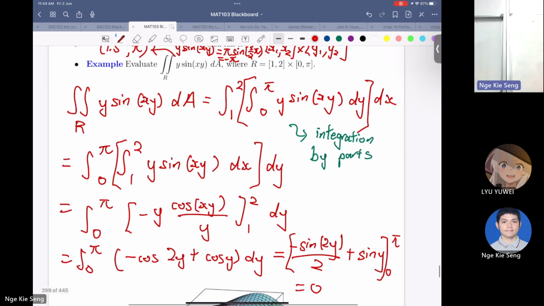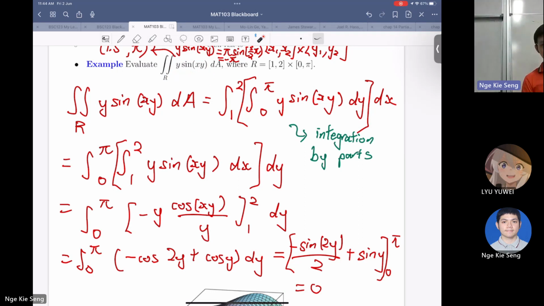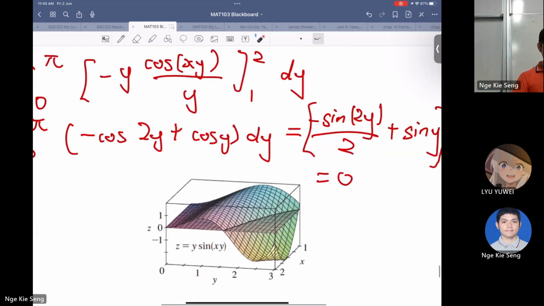So you can see that you get 0 for the double integral, right? If it is the volume of that solid, and this function is not trivial, then you will be surprised. Something not trivial gives you zero volume. So what is going on actually? Some part of it is positive, the other part is negative. It goes under the XY plane, into the negative part. So what you compute is the contributions cancel each other.